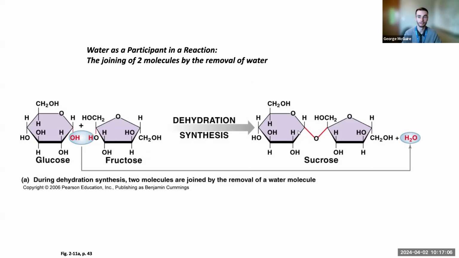But essentially, when forming a bond between two organic molecules, we are removing a hydroxyl group from one of the molecules and a single hydrogen from the other, which is going to create a bond available on this carbon and on this oxygen. And so we remove those elements, they come together to form water, and now that carbon and this oxygen can create a new bond. That is referred to as dehydration synthesis, removing water, and that creates a bond between two organic molecules, so making a larger molecule, a polymer.